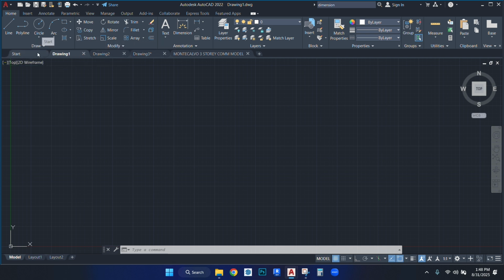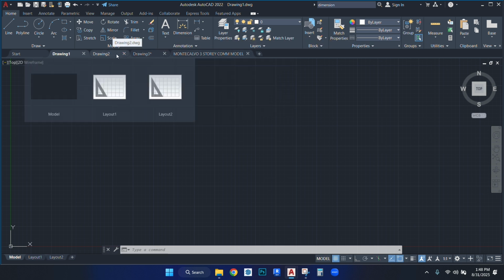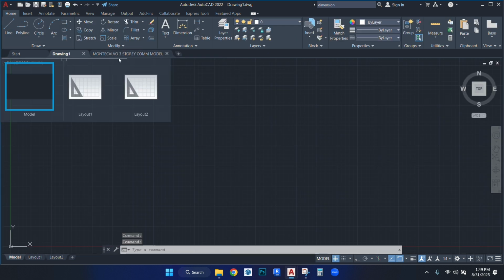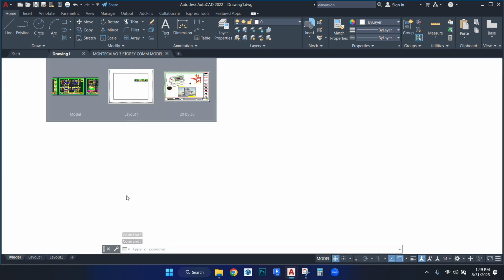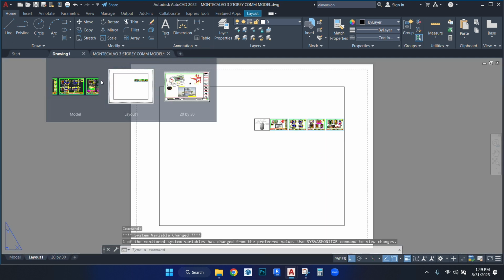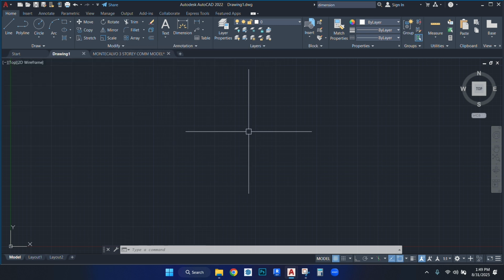These are your file tabs. So file tabs, these are the current files that you're opening. Now if you hover your mouse, you'll also see thumbnails. It shows you the layout and the model space. Okay, now let's close these two because we don't really need them anymore. We are not gonna save them. So I'll just retain Drawing1 and the file that I'm currently opening. Now, that's it for the file tab. They're very easy to understand. I try to keep this low because I don't want to confuse myself with way too many tabs open.